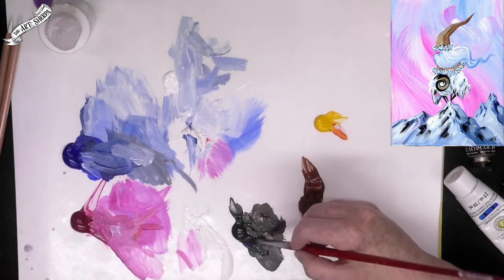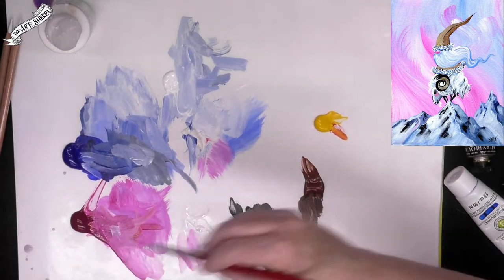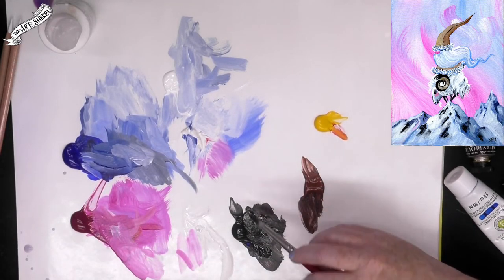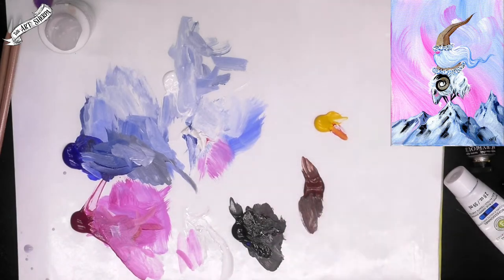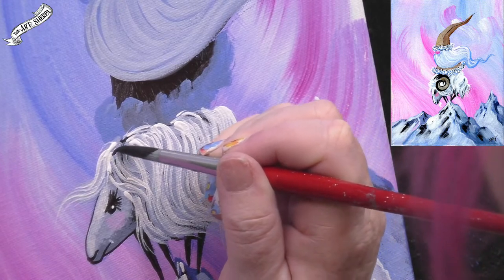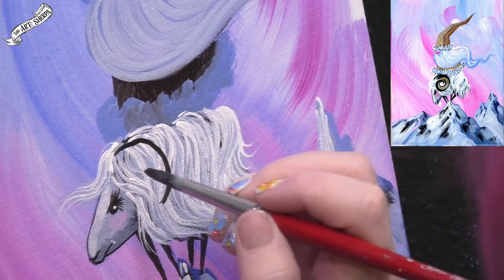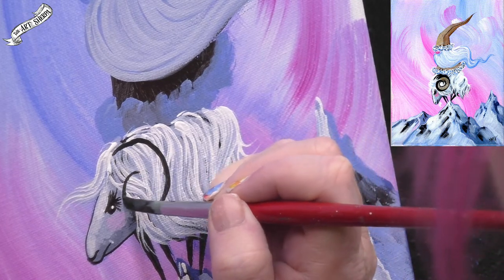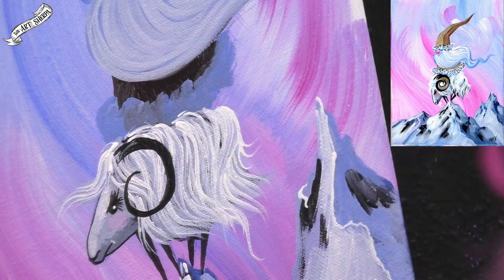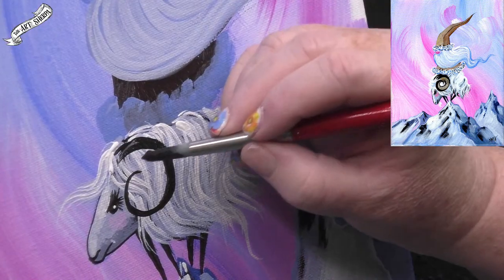I'm going to thin out some of my black paint here. Thinning. And what I'm doing is taking one drop of water at a time and incorporating it thoroughly through the paint to thin its viscosity. And I'm going to come here and draw a little circle. That's the first part of putting in his horn. You've got to put in his horn.